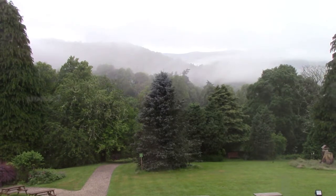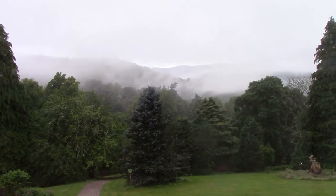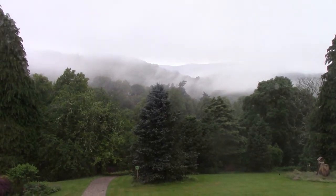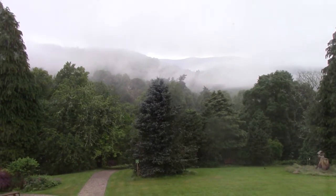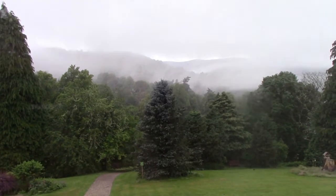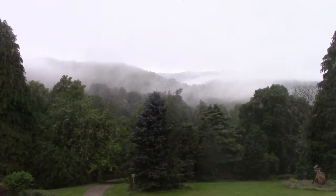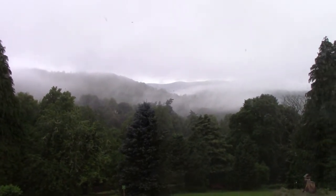Here we are then, first morning in the Highlands. The Scottish Highlands. Well, it didn't get dark until nearly 11:30 last night. I think it was still fairly bright, and then about 2 o'clock this morning I could still see a bit of a glow over to the west, and by 3:15, 3:45, it's getting light again, so the nights are not very long here in the summer, but I bet they pay for it in the winter.